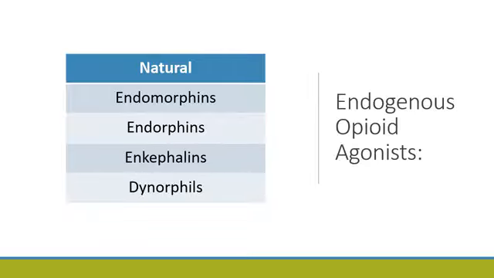That's because we get a release of these naturally occurring endomorphins or endorphins, and they act just like opioid agonists do. It's just that they're produced within the body, and so they give you those same feelings of euphoria. We'd get some analgesia with them, so it can take some of the aches and pains from running away, but they're naturally occurring.